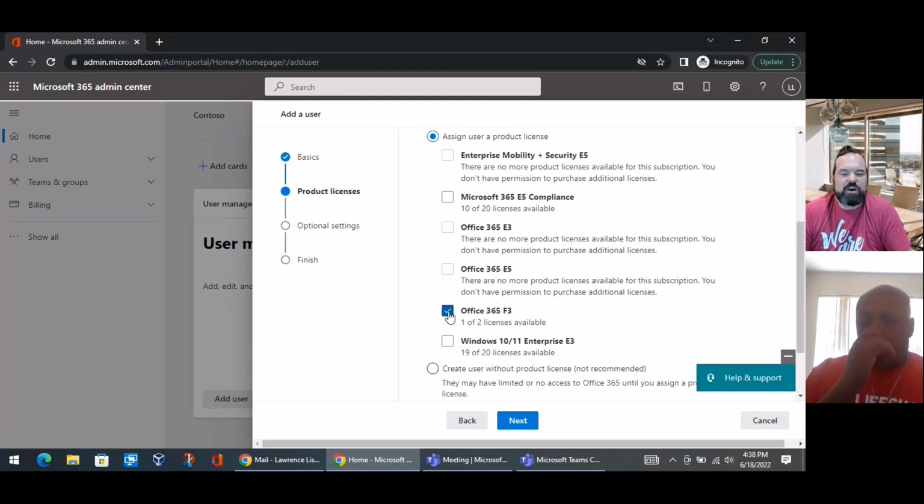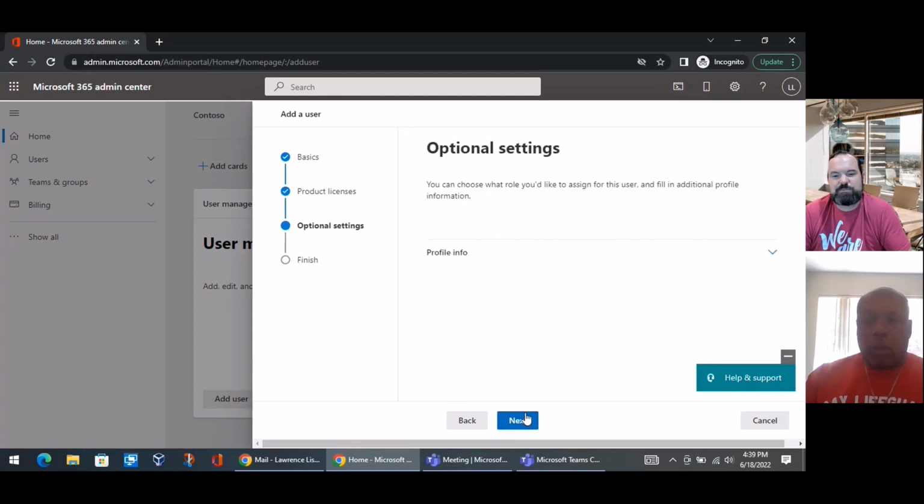They have to use the web edition. That's the big difference between the F and the E license. There's plenty more to it than that, but that's one of the biggest differences between those two. All right, then we'll go next.